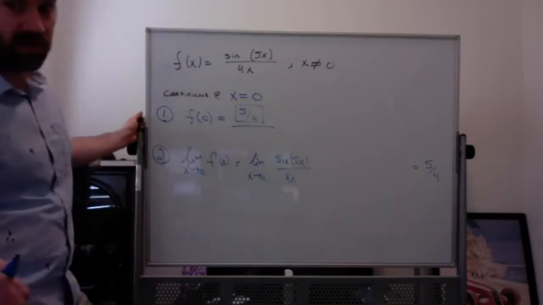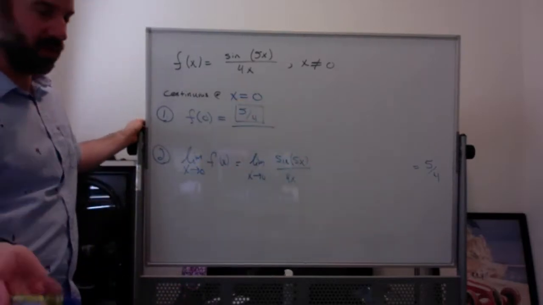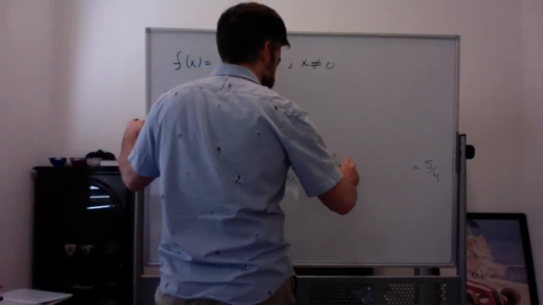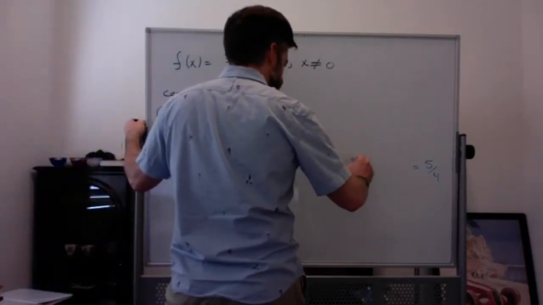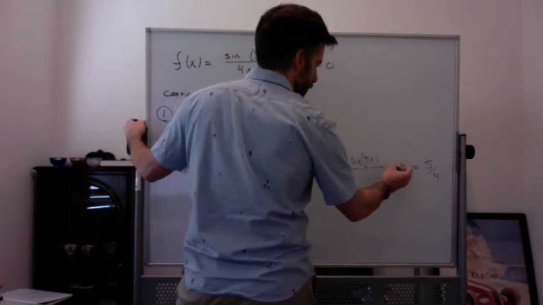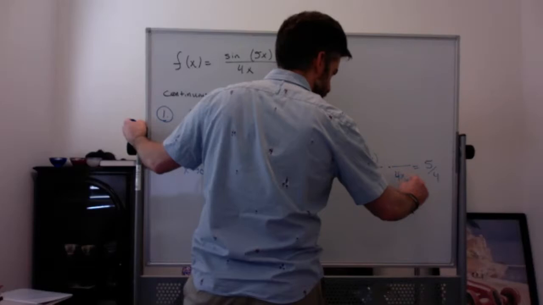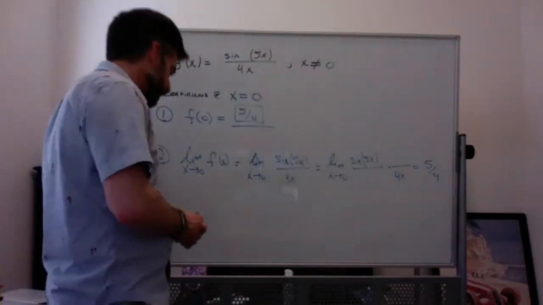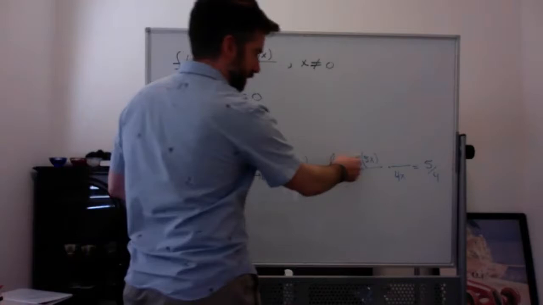And the way we're going to find the limit is the way we were doing it last time, using what I call the wish method, where we rewrite this as the limit as x approaches 0 of sine of 5x over blank times blank over 4x. And then, what do I wish was beneath sine of 5x?